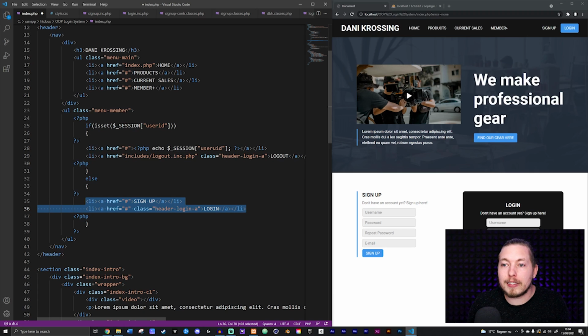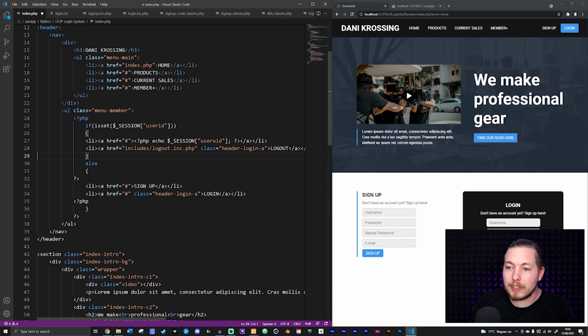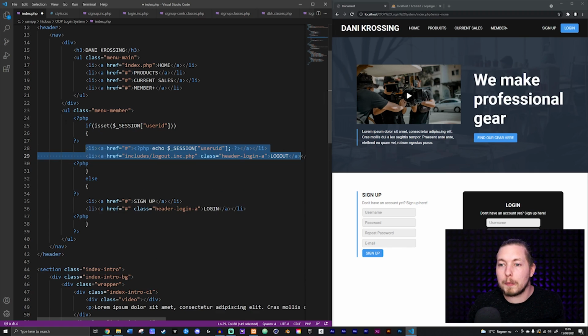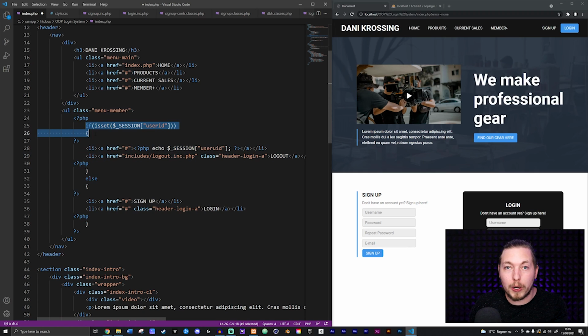Don't get confused by the fact that I'm opening and closing my PHP tags constantly. We could also, if we wanted to, remove all of this like so and just run regular PHP code. But the reason I'm not doing that is because I would actually need to echo all of my HTML code each time. So instead I'm opening the PHP and then I'm writing the PHP code that I need, which is right now an if statement with the opening bracket. Then I close the PHP, insert the HTML, open my PHP again, and then I close off the bracket. So this right here is an if statement.